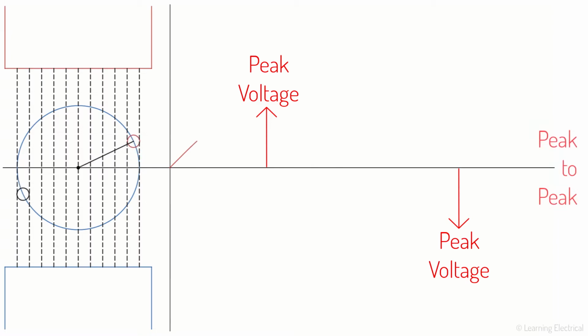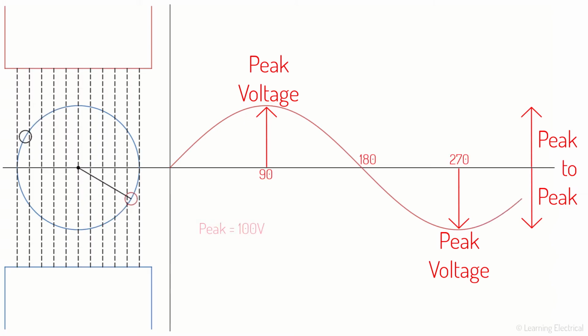The peak-to-peak voltage shows the full range of the voltage as it flows in one direction, then flows back in the other direction. In an exam, be careful to check whether you are being asked to describe or calculate peak voltage, which would refer to one half cycle, or peak-to-peak voltage, which would involve adding both peak voltages together. For instance, a peak voltage at 90 degrees of 100 volts would also have a peak voltage at 270 degrees of 100 volts. Your first 100 plus your second 100 from each peak would give you a peak-to-peak voltage of 200 volts.